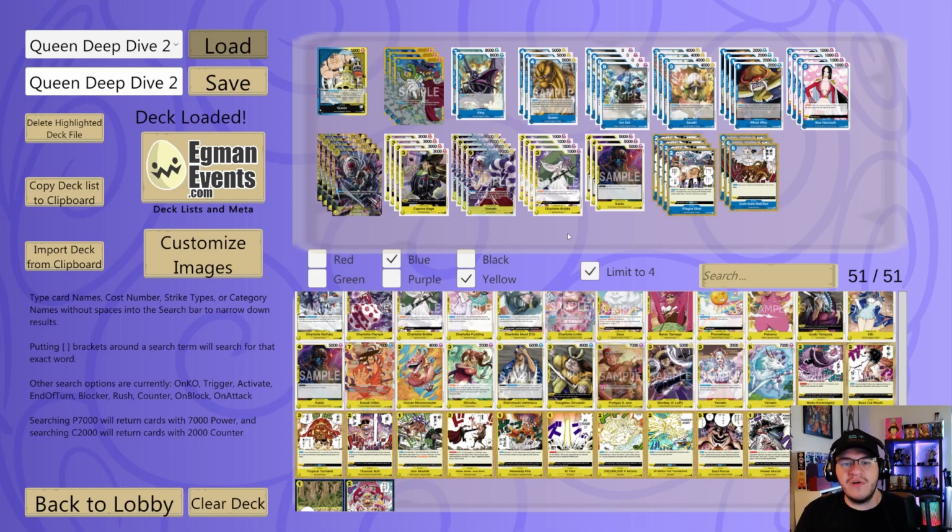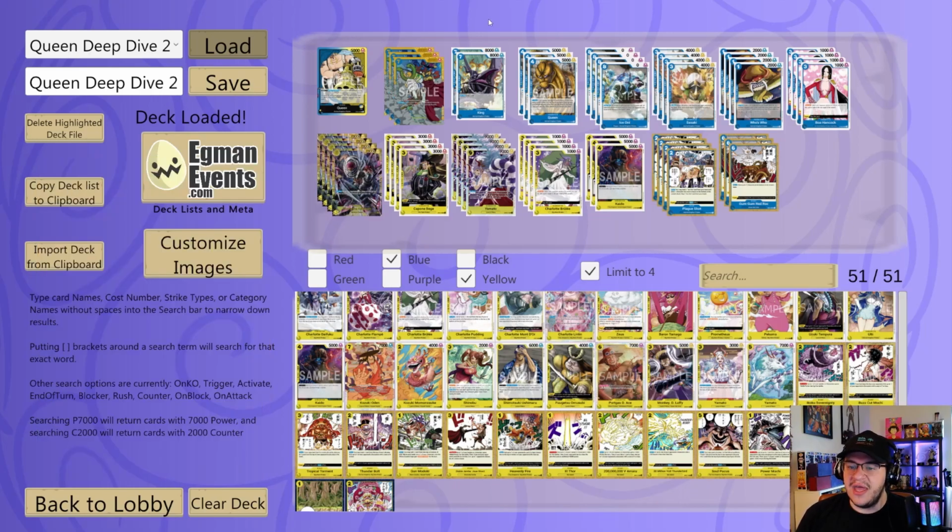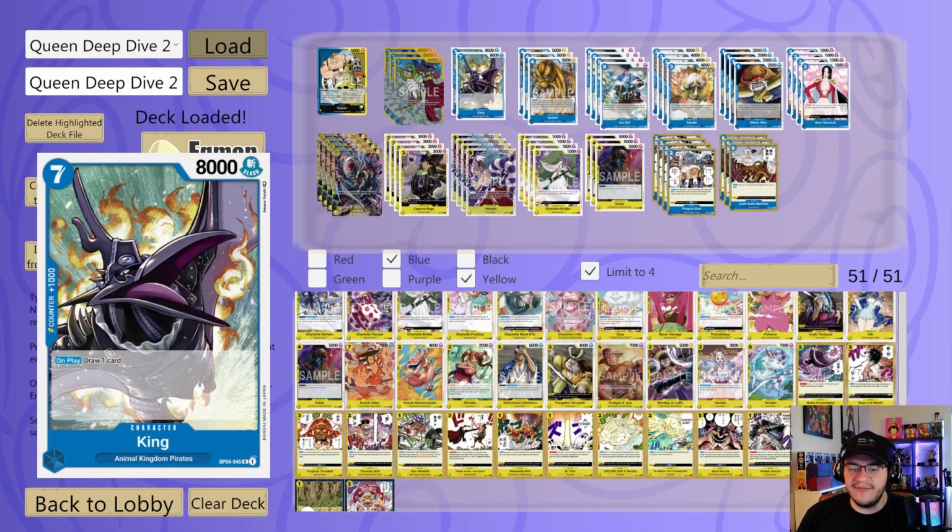You know, that's going to be more of the standard competitive type of build that you're going to be seeing for the Queen deck in this format. However, don't be surprised if you see someone pulling up with this kind of list right here. It plays a lot of the same cards, but we have a small sub-engine in here as well. We're running 3 Sauro King instead of 4, and then we're also running 2 of the King.